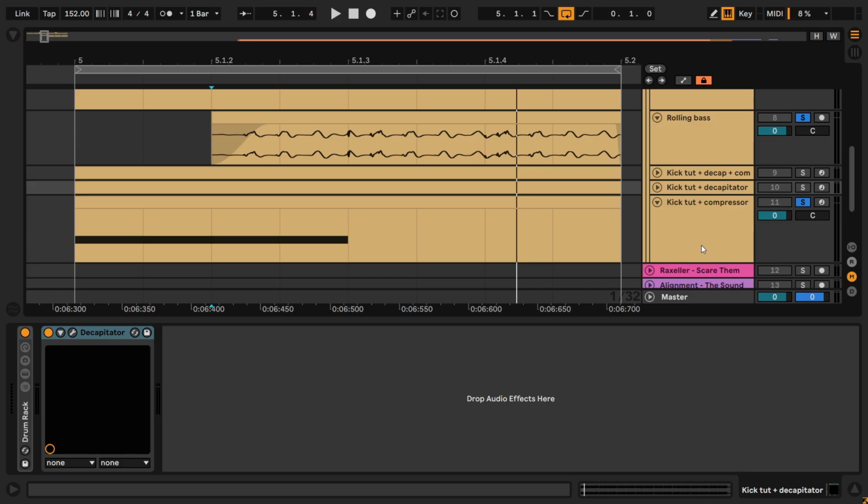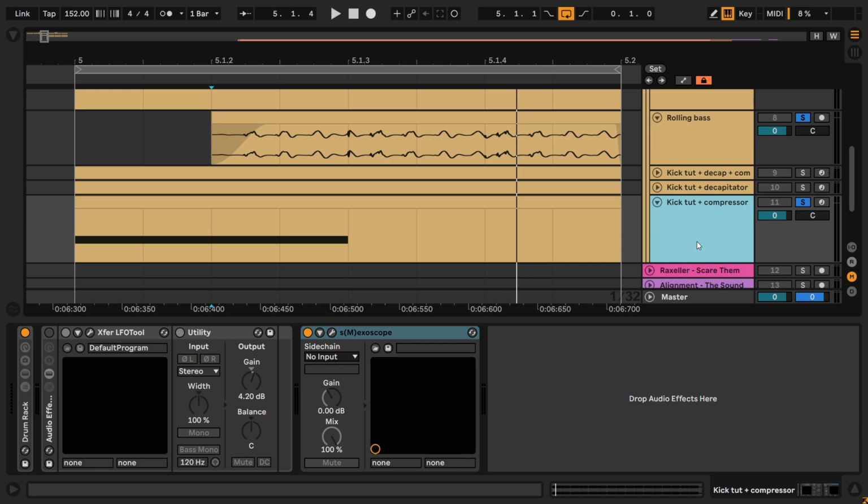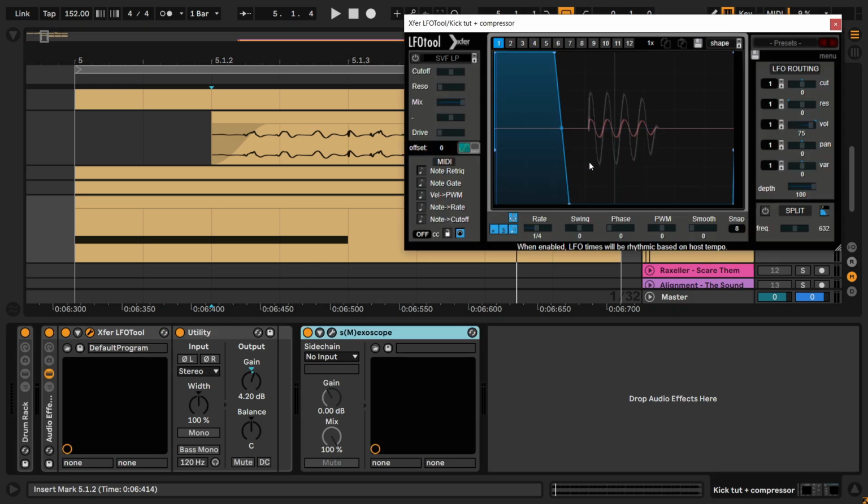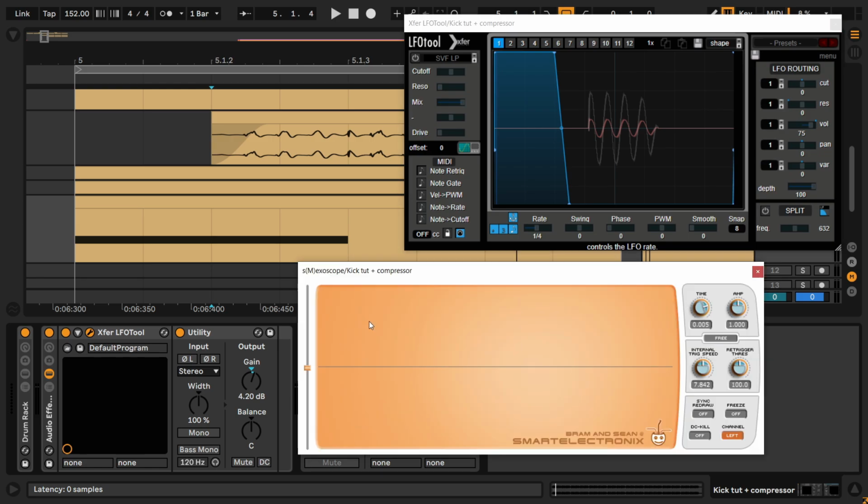Another typical thing to do is to use a compressor on a kick drum to make it more punchy and hard-hitting. In this channel, I'm using a volume automation that simulates a compressor. You can see that this shape makes the tail of the kick drum quieter, and that's the same thing a compressor would do. So, when I compare the kick with and without the LFO tool, you will hear that the kick with LFO tool indeed gets punchier, but because we turn down in volume some part of the kick, it's also going to sound less full. Again, that's something I want to avoid.